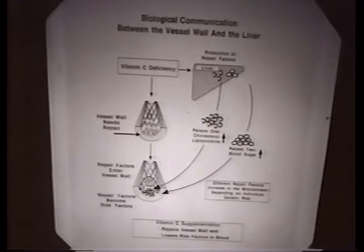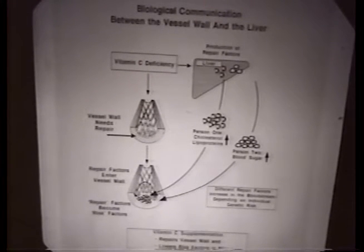The liver responds with more cholesterol, more triglycerides, more LDL, more lipoprotein A. And the liver says 'no problem, how long do you need it?' The answer, in many cases, is many years. The key to interrupt this cycle is not to lower cholesterol alone — the key is to remove the basic problem, which is to repair the instability of the blood vessel wall. When people take the vitamin formula I developed, most report their cholesterol drops — which makes a lot of sense if you look at this picture.